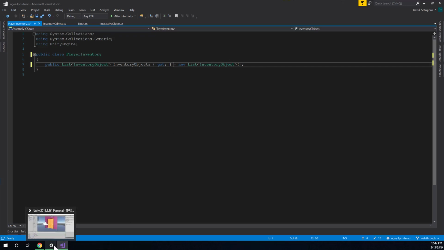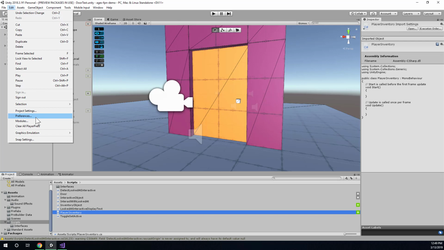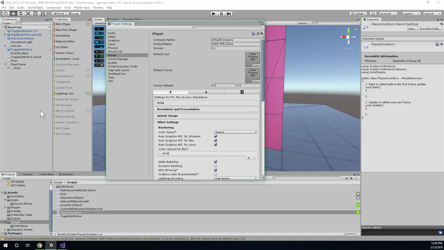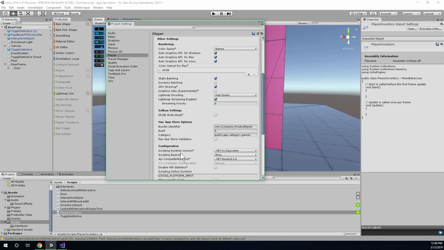If you happen to get an error trying to do this, you can double check by going to Edit, Project Settings, Other Settings, and scrolling down to where it says Scripting Runtime Version. Just double check that you're on the .NET 4.x equivalent. This just became the default in 2018.3.